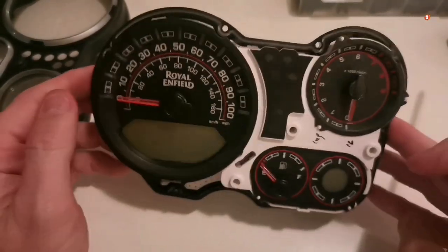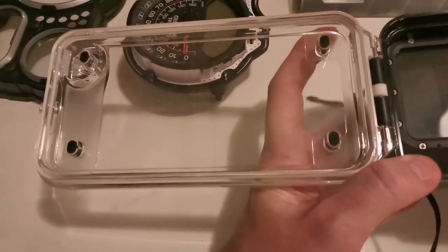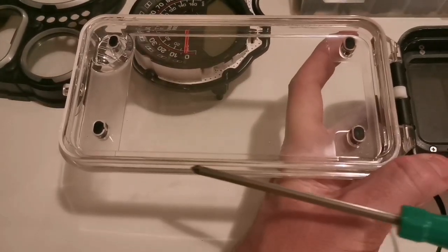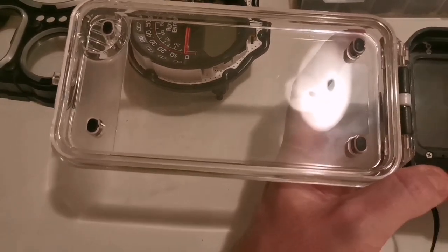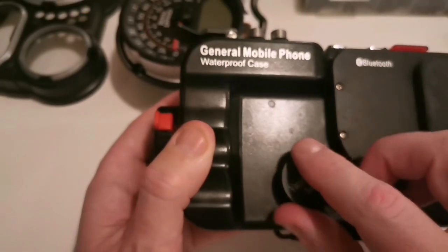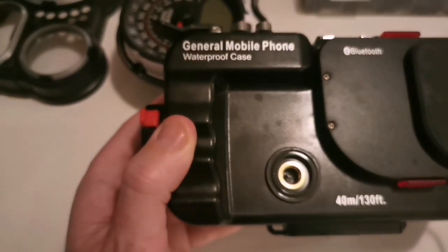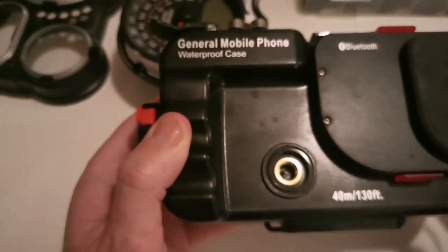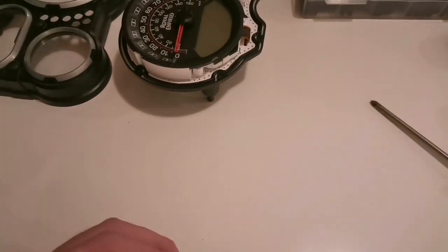I could be entirely wrong of course. I want to just have a look at this as an example — I do a lot of scuba diving. This is a camera housing, so I'm quite used to dealing with things that fog up. If you look at the gasket here, on anything that goes underwater there's going to be a rubber gasket rather than a foam material — that's always going to be best. There's also a vacuum pump system on the front, and that allows you to remove any air in the system before you jump in the water, so that temperature shift doesn't cause any condensation. On a unit like this we don't have that kind of luxury.